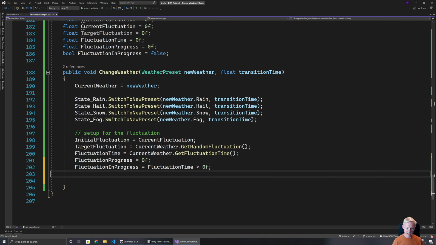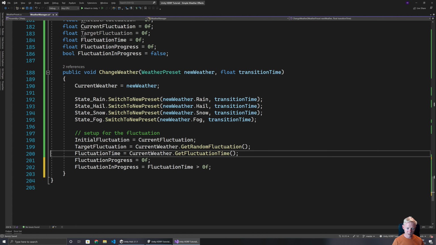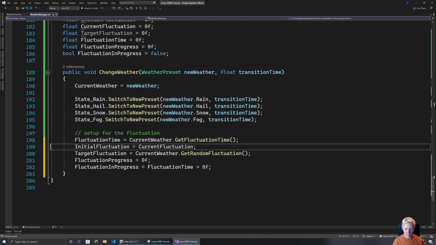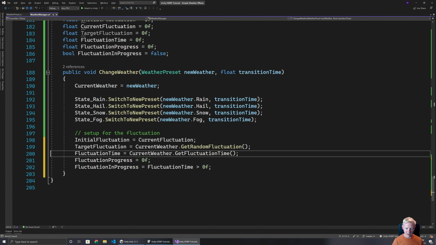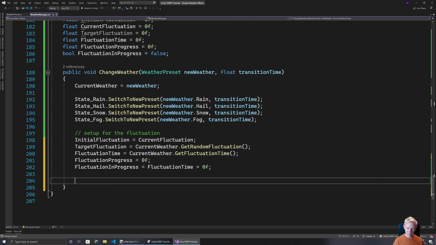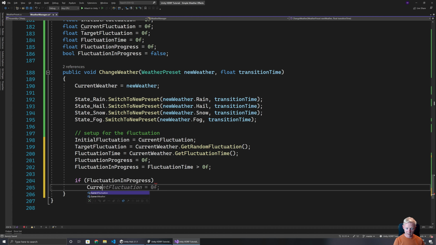Now, I would also say, actually I'll put that down where it was, if we don't have that fluctuation time in progress, I actually think the best thing we should be doing in that case is current is equal to initial equal to target is equal to 0.